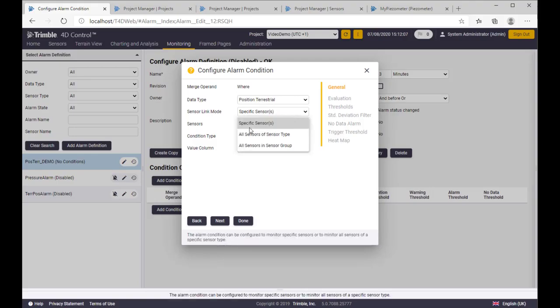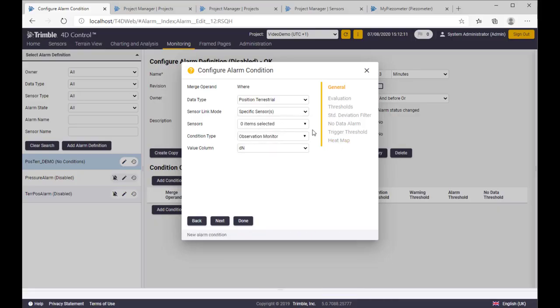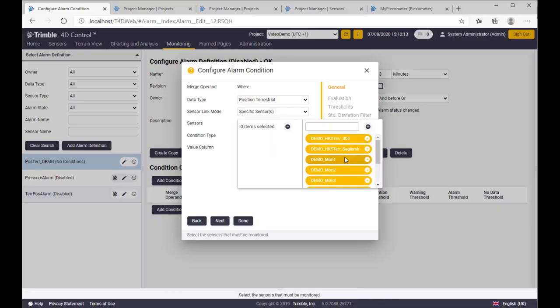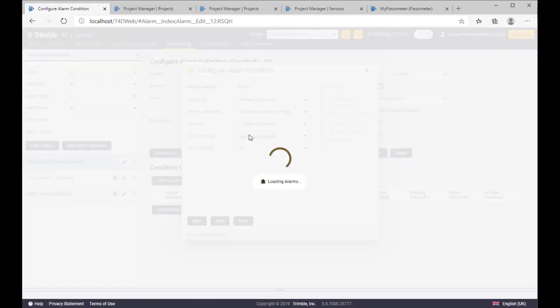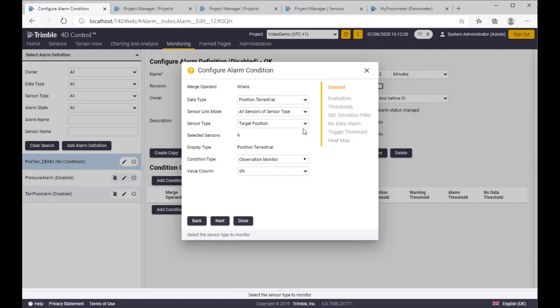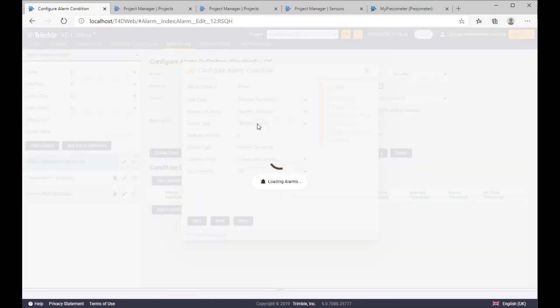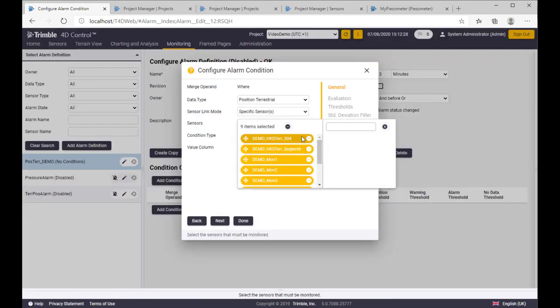Here you have the possibility to select a specific one from the list, or you are able to select all of them in my project. In my case, we have 9 of them. So let's jump to a simple one, specific, and only this one.